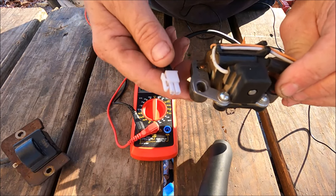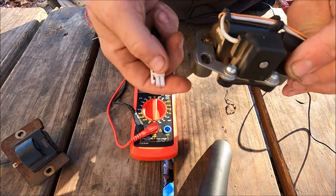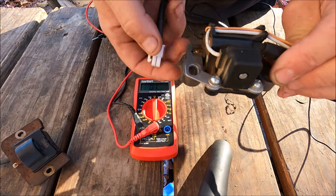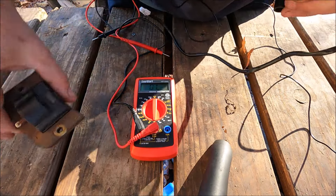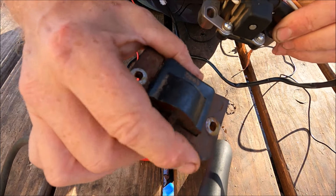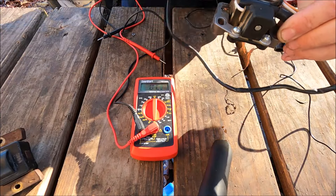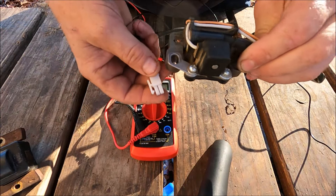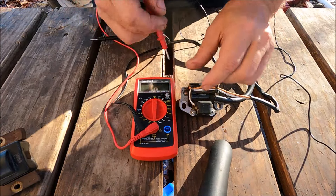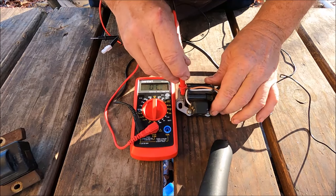The one I'm going to show you that works doesn't have that tab — there's a wire as a replacement for it. This is the ground, the negative. When you turn your key off, it shorts out or grounds the ignition coil — that's what turns off your lawnmower. When you turn off your key it completes the circuit and grounds it out, so just pretend this wire is the ground.